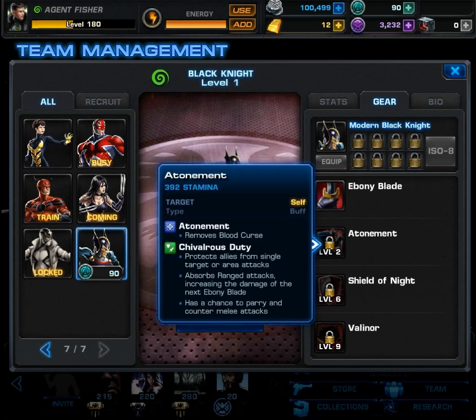His second ability is a buff called Atonement. He casts it on himself. It removes Blood Curse and applies Chivalrous Duty. What this does is protect allies from single target or area attacks. It absorbs ranged attacks and increases the damage of the next Ebony Blade. It also has a chance to parry and counter melee attacks.